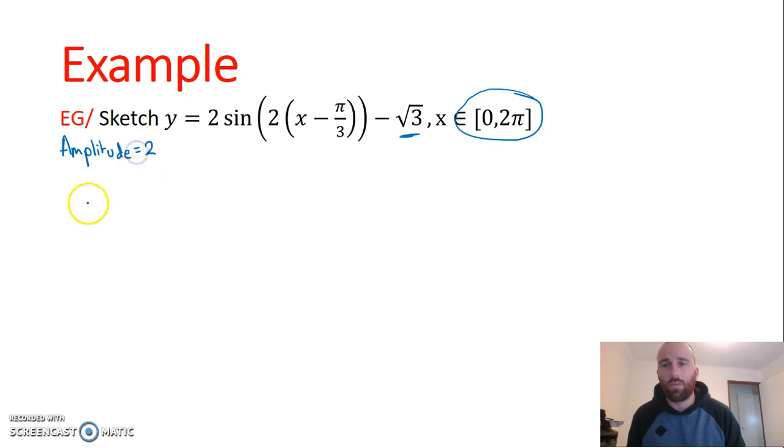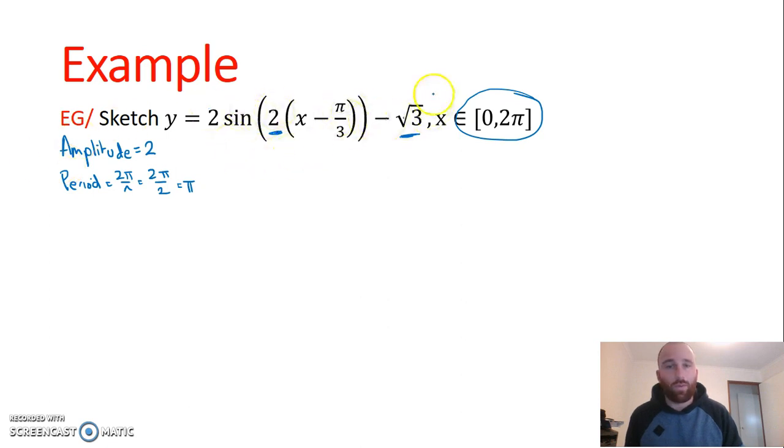Okay, amplitude equals 2. We can find our period. Period is 2 pi over n, which equals 2 pi over 2, so that's that value right there in front of the x, which is actually pi. Now that our period is pi, and I'm doing it over the domain of 0 to 2 pi, I'm going to get quite a few values. I'm going to get more than the traditional 2 when we find our x-intercepts, so that's going to help us draw it.